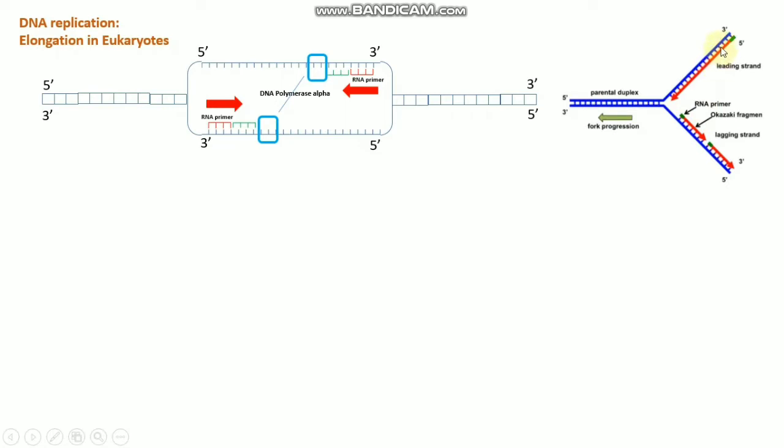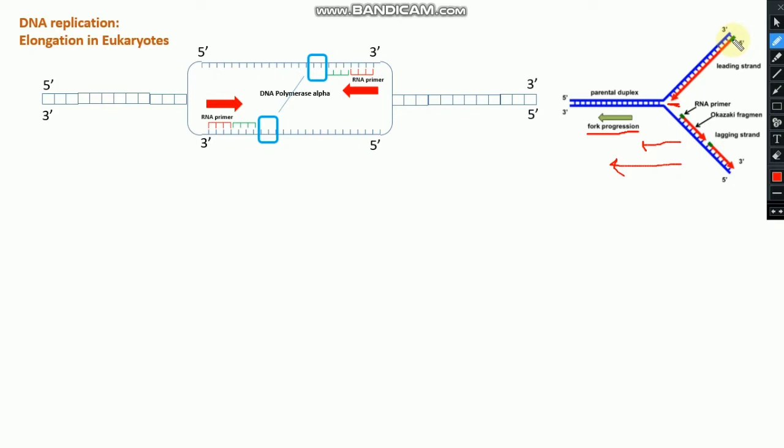You see in this picture, the strand is separated by the DNA helicase. The DNA helicase binds here and works in this direction. These two strands are separated, and the replication fork keeps going in this direction. This is known as the replication fork, and in both of the single strands, the primer binds in the 3' region.